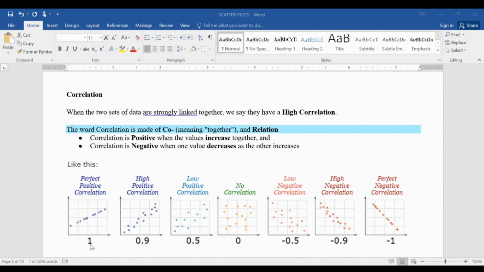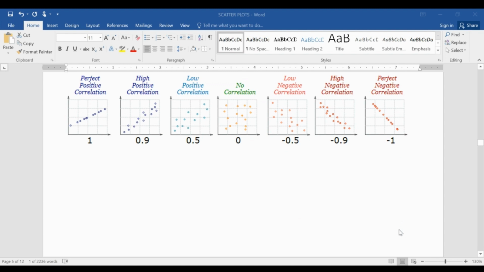A correlation of 1 means the data fits perfectly to a trend line. The closer the value is to 1 or -1, the better the correlation, the better the relationship between the two data sets. Now, this would be a high positive correlation, a value of 0.9. So they're clustered along a trend line. This 0.5 is kind of meh. It's really not that great. No correlation, they're all over the place. And now we flip the other way. If it starts to go down, we have a negative correlation, which means I increase the x, the y value decreases. This is a perfect negative correlation.